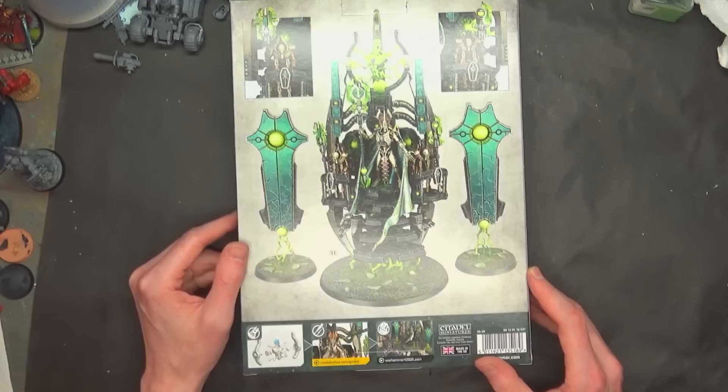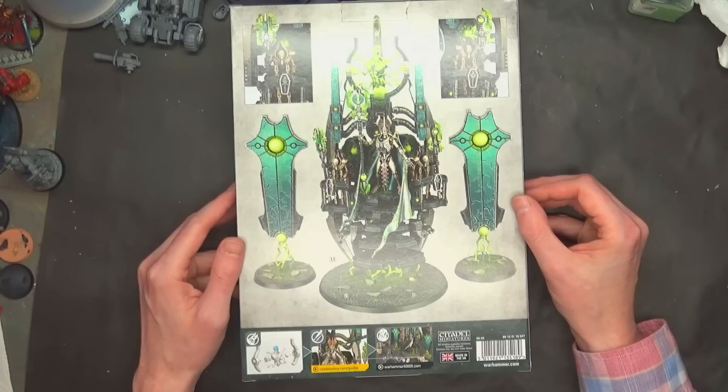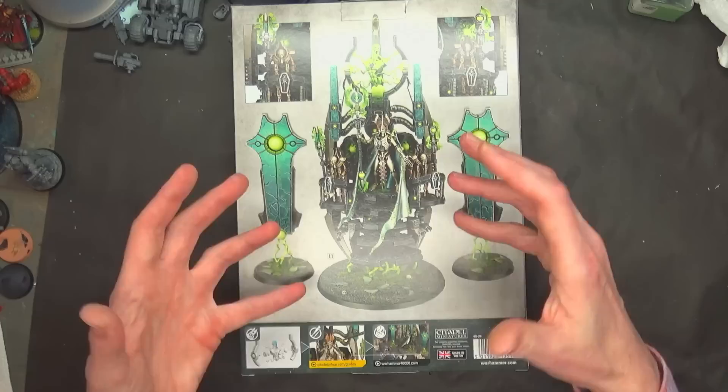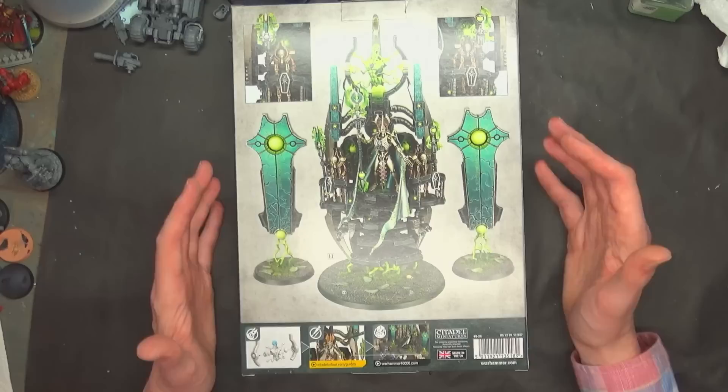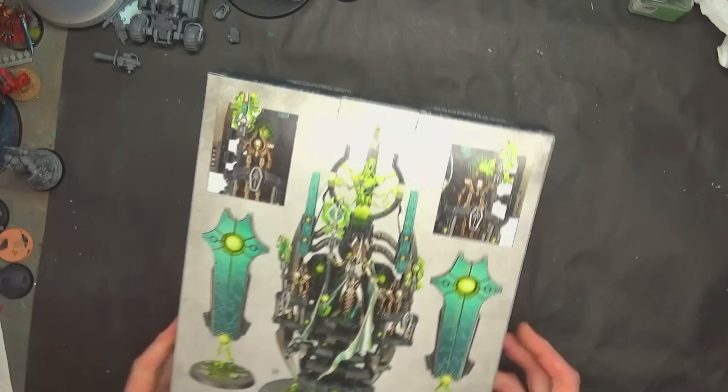I know we actually said that on Spiky Bits — we looked at the sprues on the site and there were a lot of slots and holes and things in it. It seemed like it would be easy to build, but it turns out I'm going to call this 'easier to build,' because it seems like looking at the marine and the other Necron stuff, these kits are designed with elements to kind of help hold them together.